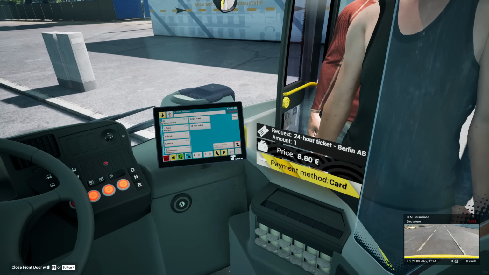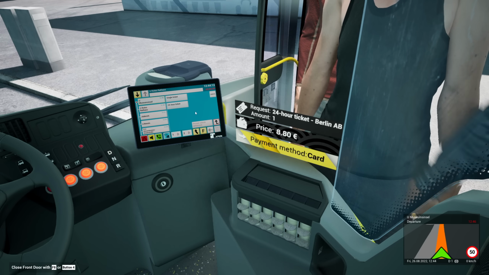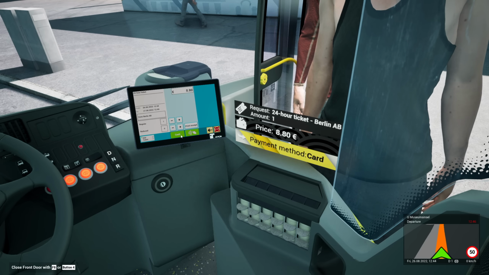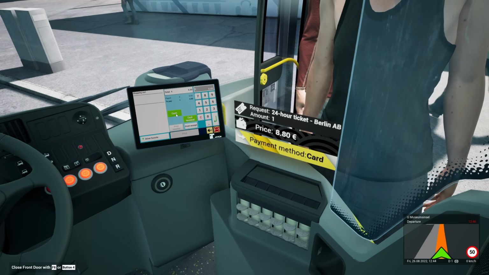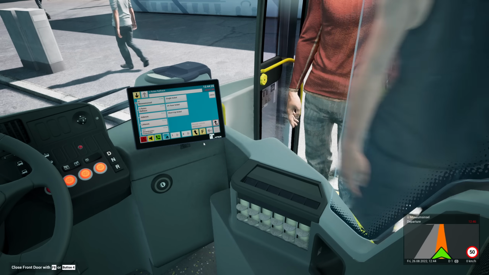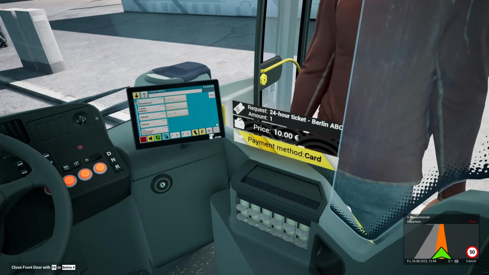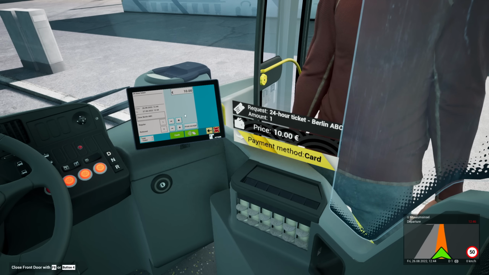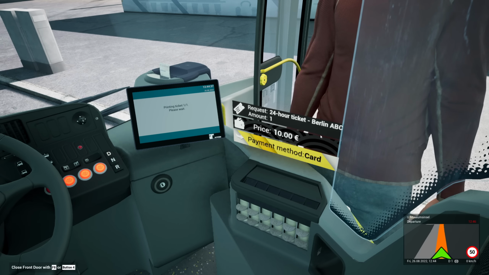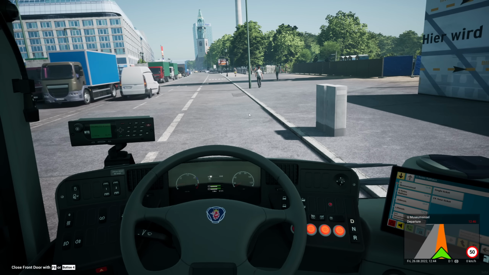Oh, hang on. What? Oh, hang on. I'm putting it in reverse. That's what that noise is. 24-hour ticket AB. Right, AB. 24-hour ticket. Cash. Card. Card terminal. Right, 24-hour ABC. Right, back, ABC, 24-hour, card. Go. Go. Yep. We've got it. Awesome. Right, okay. Doors close again.